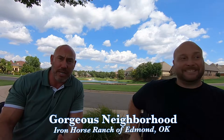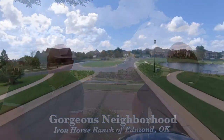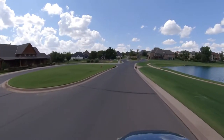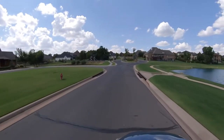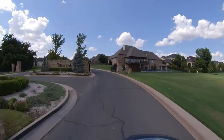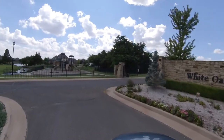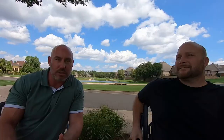Today we are going to talk about Iron Horse Ranch — a beautiful neighborhood in Edmond on Coffee Creek and Coltrane. There are actually a few other subdivisions and neighborhoods that are part of Iron Horse Ranch as well, but today we're talking about the original Iron Horse Ranch. There is a second gated neighborhood inside of this neighborhood — it's White Oak. Lots are a little bit larger, square footage is a little bit larger on a lot of those homes, so prices do tend to go up, but it's a very, very beautiful neighborhood.